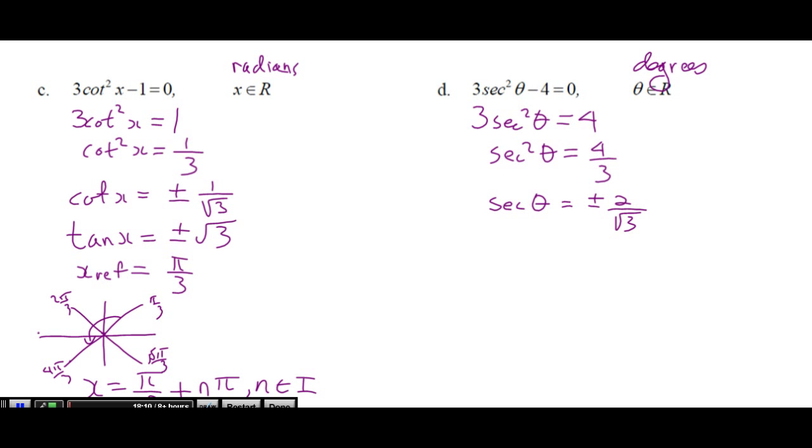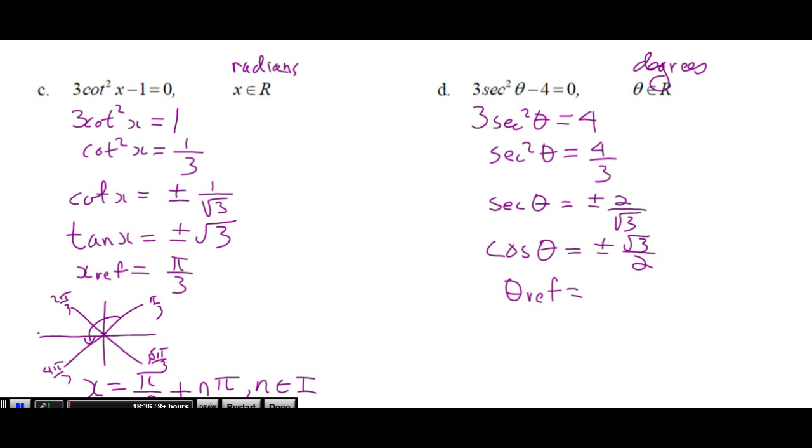Now we're going to leave that because the next line is cos theta, we'll get our root 3 over 2. Right? So we don't want to rationalize this. We just want to say, next step, the radical is going to come up top. It's all going to be good. So cos theta is plus or minus root 3 over 2. So the reference angle is what?